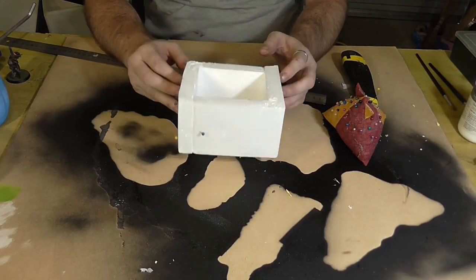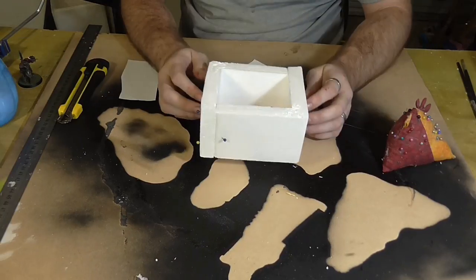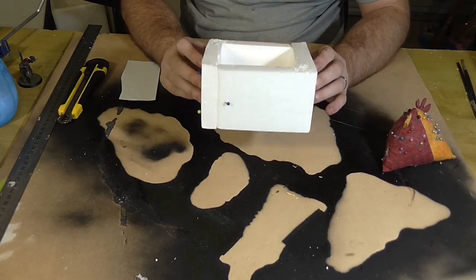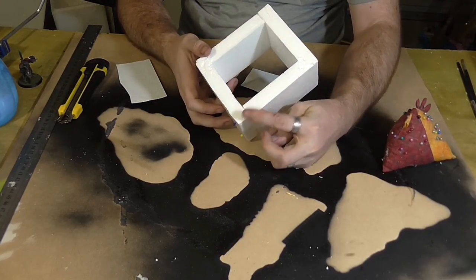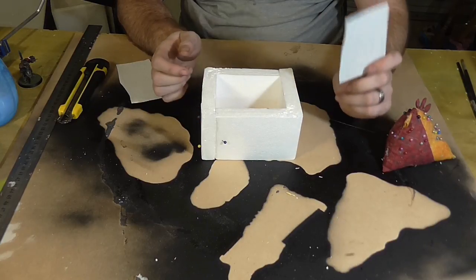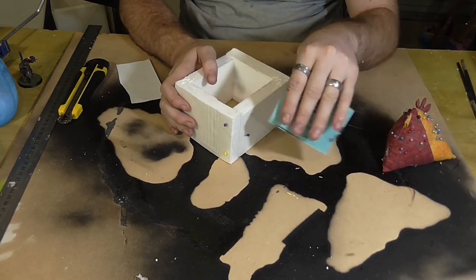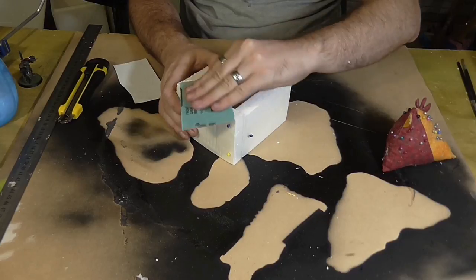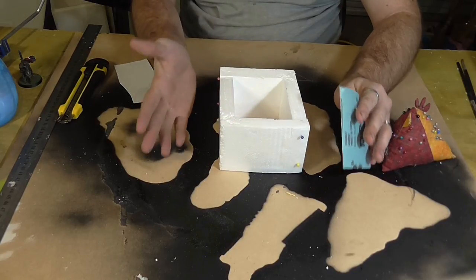It should be dry in an hour or so, but feel free to leave it overnight. Once it's had a chance to dry for a bit and is stable enough, we can do some work on it. Remember how I said I'd show you how to fix the issue where they don't line up properly? 400 grit sandpaper — 800 would be better but 400 is what I had on hand. We're just going to sand it down until it's all the same level. The sandpaper will also be good for getting rid of where the knife tore the polystyrene.